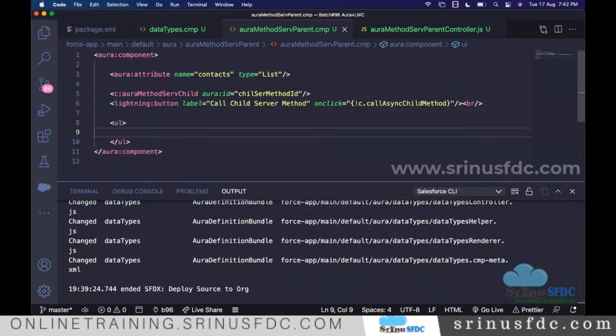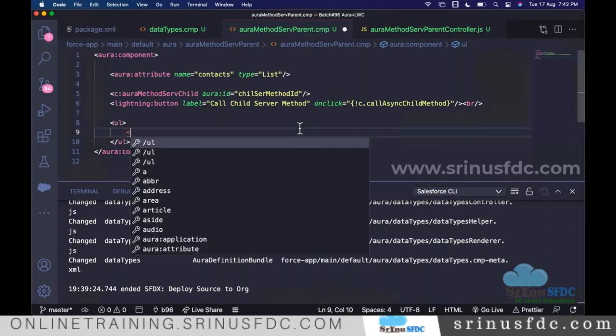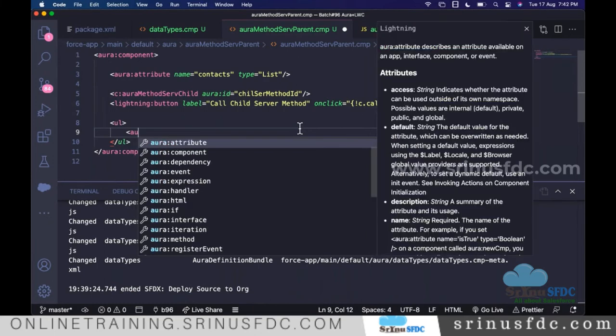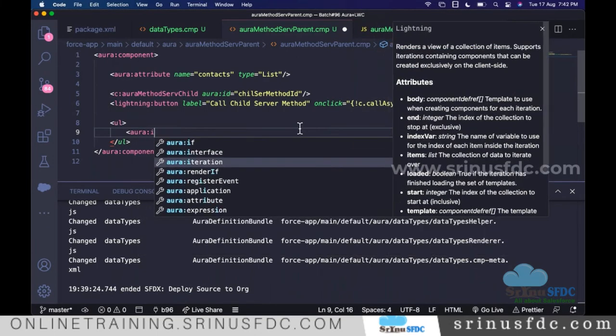But now if you see, this is a list, right? We need to iterate over each and every element and display. So in Aura, if you want to iterate over the collection or the list or set or multiple values, we use Aura iteration, right?